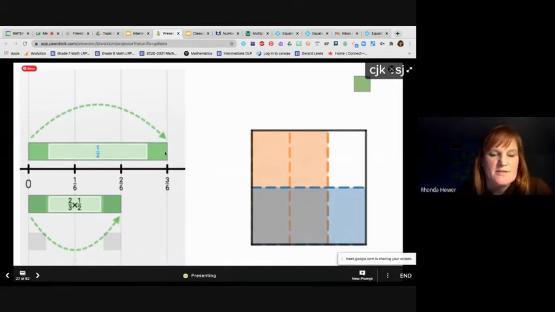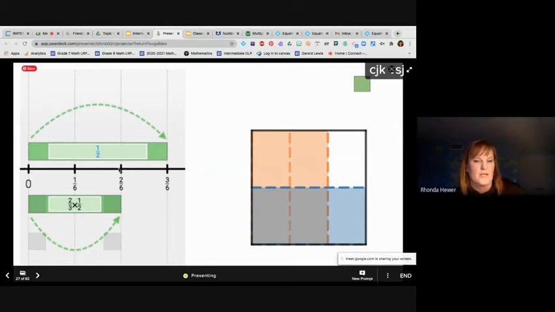So using that virtual number line that Chad was playing with earlier, you can see here, again, I chose a number line that was going to be friendly for halves and thirds. And I'm thinking 2/3 of 1/2. So where does my 1/2 lie? This is my 1/2. Now, what would 2/3 of that 1/2 be? Well, if I take the half and I divide it evenly into 3 sections, I can then see that 2/3 would actually land on 2/6. So that's how you would use a number line to show that.